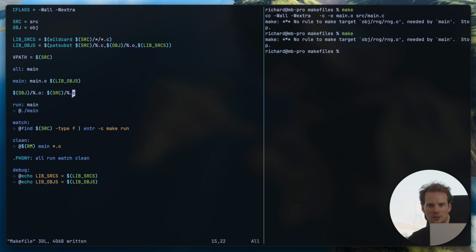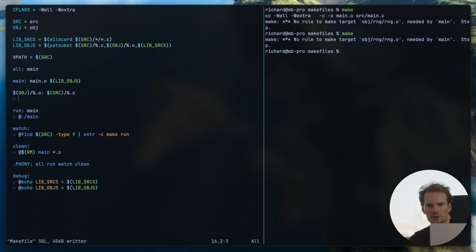Okay, it doesn't know, probably because we are specifying a more complicated path, I suppose. So we have to spell it out. So we're just going to compile. And now we can use some new stuff again, some magic variables that Make has.